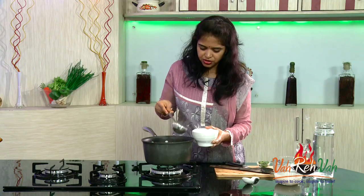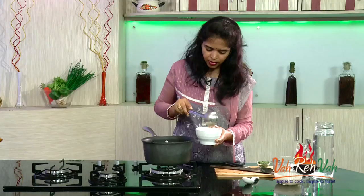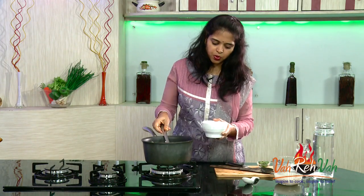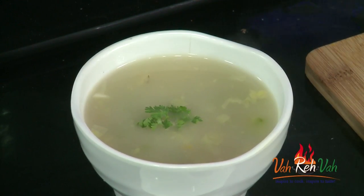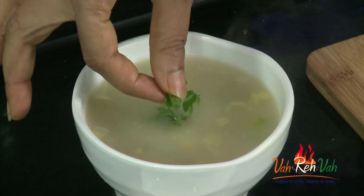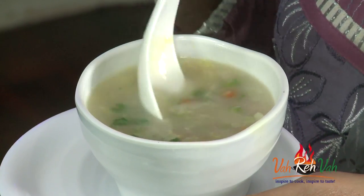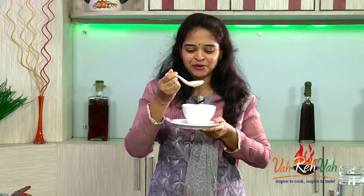See how rich and healthy the soup is. If you have a kidney stone problem, then you can have this soup daily twice. You can just put some coriander on top and serve this. Here is a nice healthy barley and vegetable soup ready. In just 10 minutes it's ready. Instead of paying hundreds of rupees, I suggest you make it nice and fresh in your house.